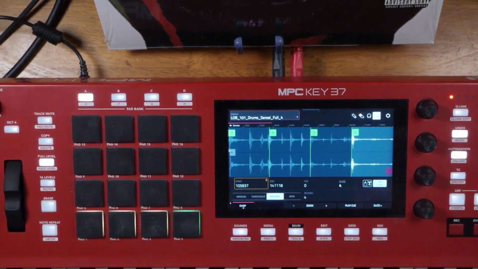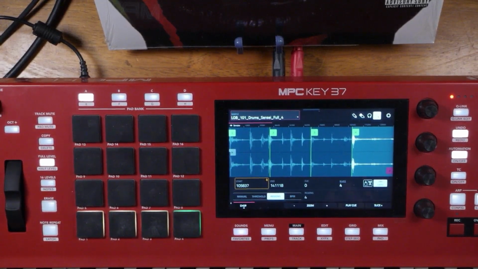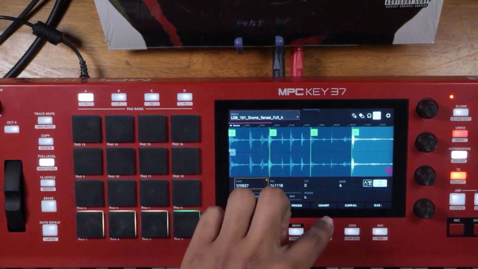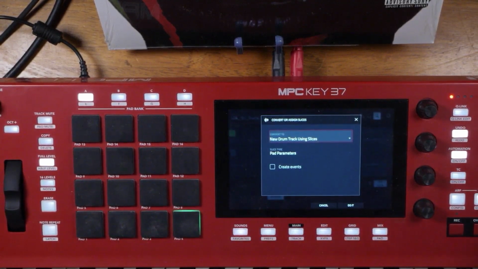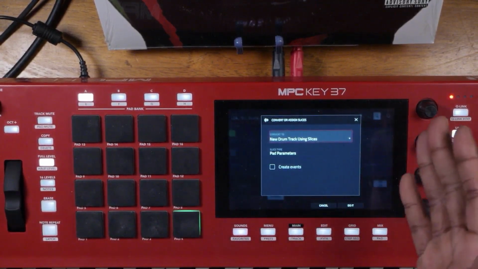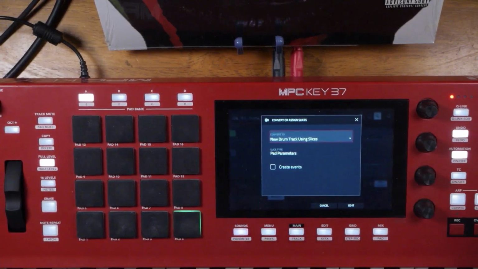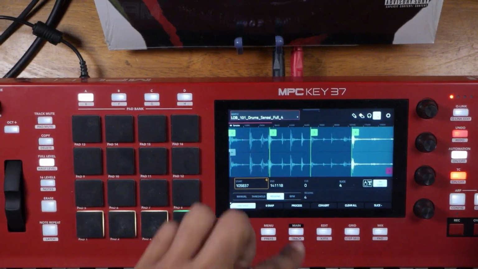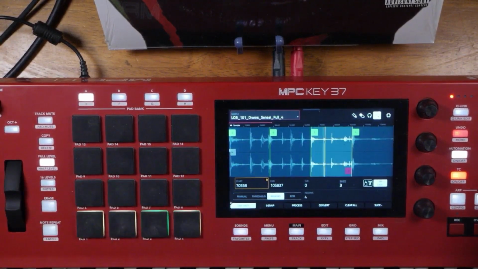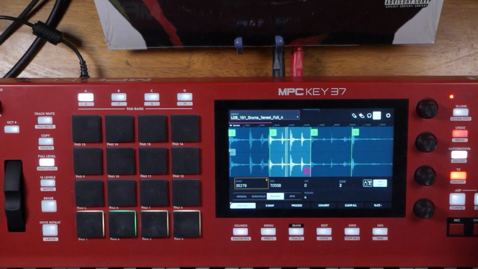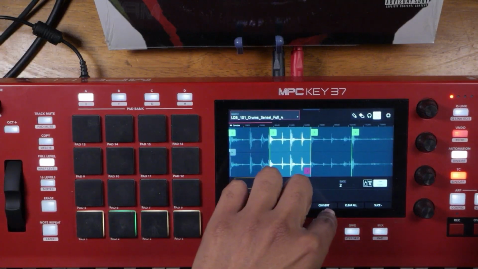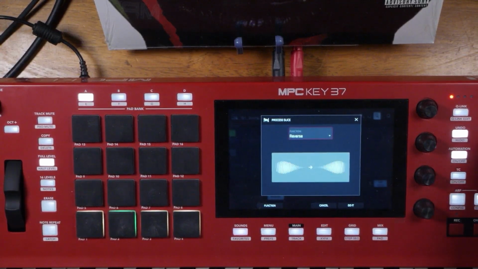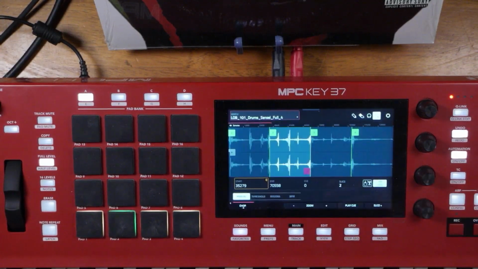And now we're pretty much done with that. You would just go about the process per usual, which is shift, convert, and then choose new drum track using slices. You can also do other things too. You could shift and then let's say we'll just add a reverse in there or something like that. I don't know how well this will work, but it's all about experimenting. That's why we do this, right? To find a new bop.